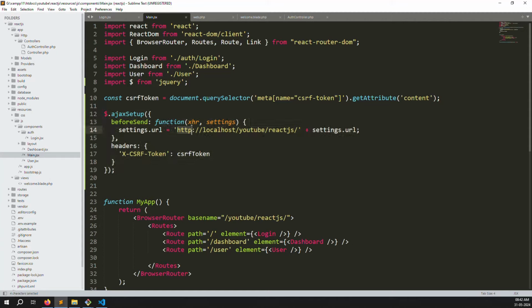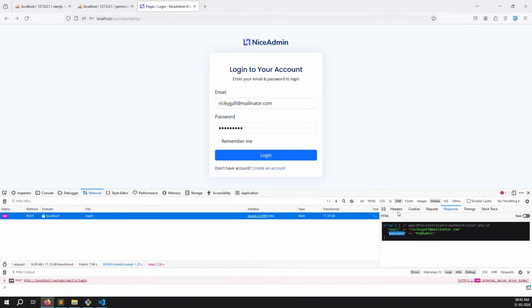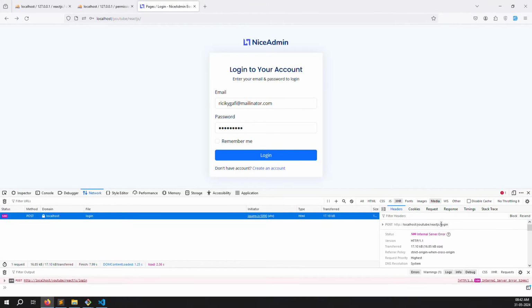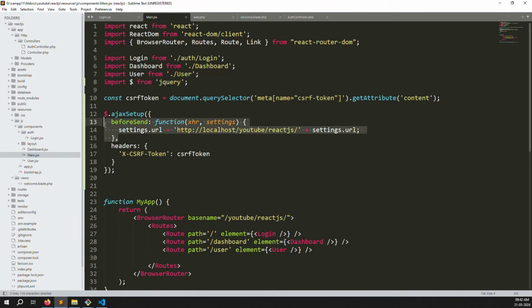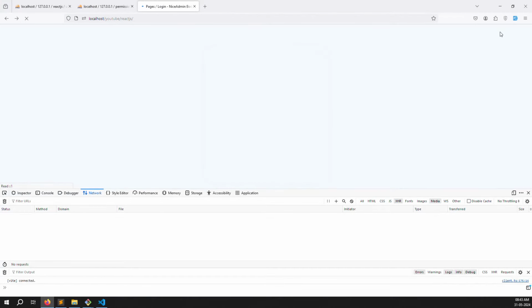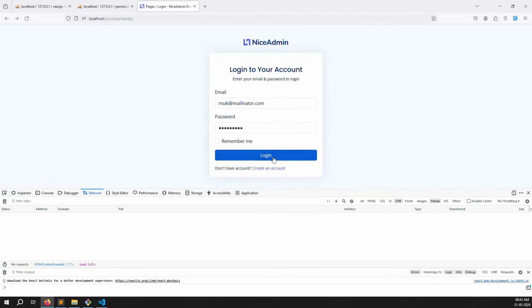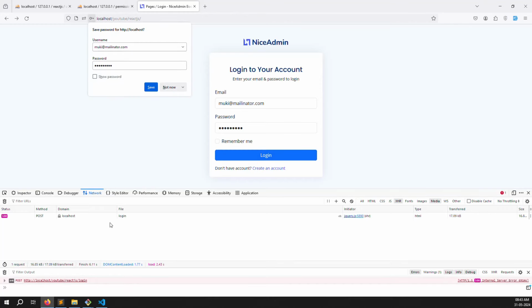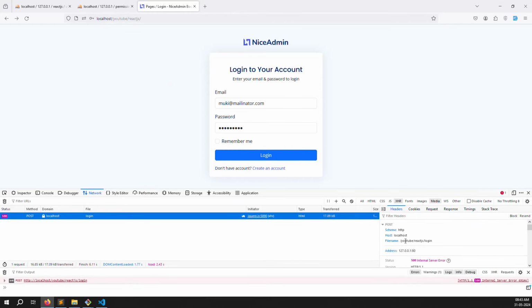You just pass a base URL. Here you can see it. Otherwise you can skip passing the base URL, and it works, but I always like to call the API with the base URL. For this reason: suppose I comment out this code, so you can see what the problem is. Okay. I go back again, fill in this form and click on the login. So it works, but it goes directly to localhost, file name react, like this. It's better to provide a proper base URL.